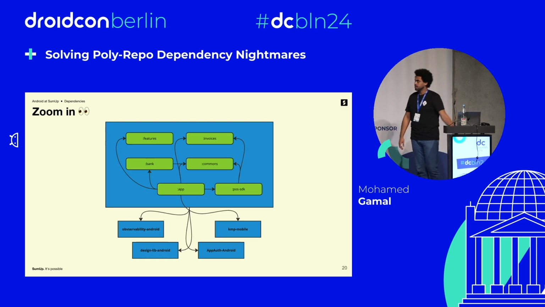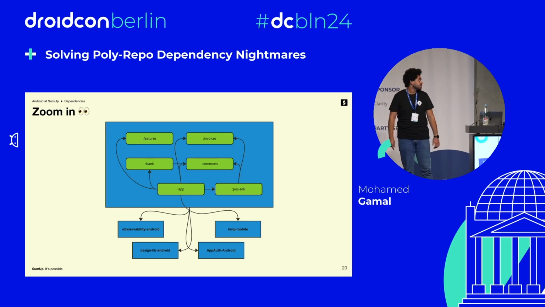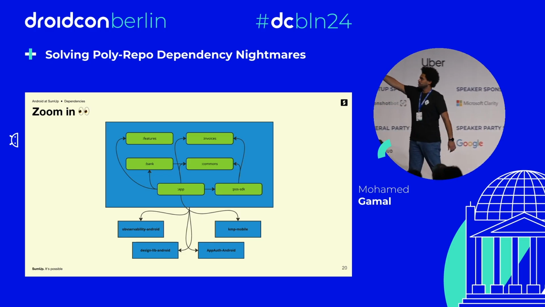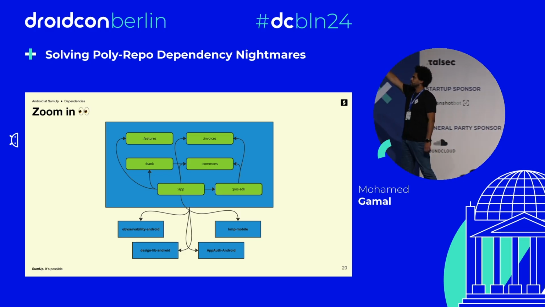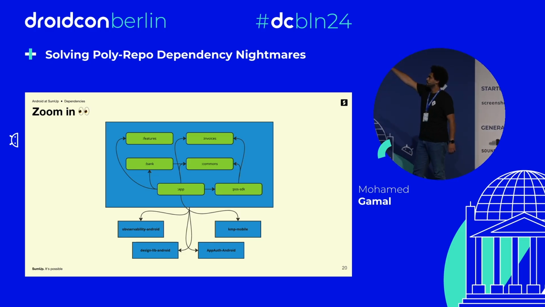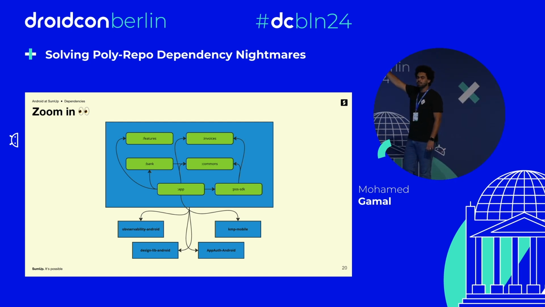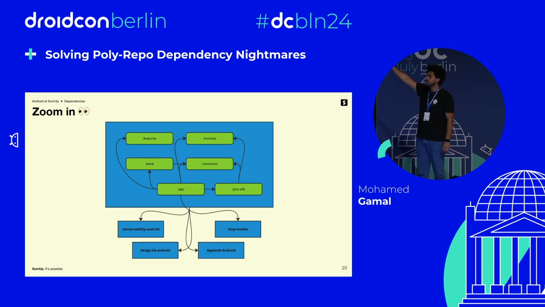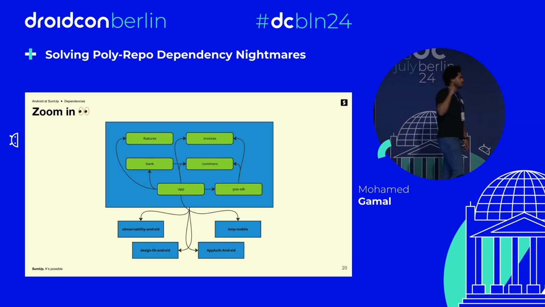Let's zoom in a bit, talk about our dependencies. So here, as you see, we have the repos that didn't change, the bottom layer. The up layer, we zoom in a bit. We have the app, we have the POS SDK, and the app actually depends on the POS SDK. It's kind of module. Here it's simplified, it's lots of modules, but the app in the end depends on it. And this POS SDK depends on other modules, and the app also depends on other modules.